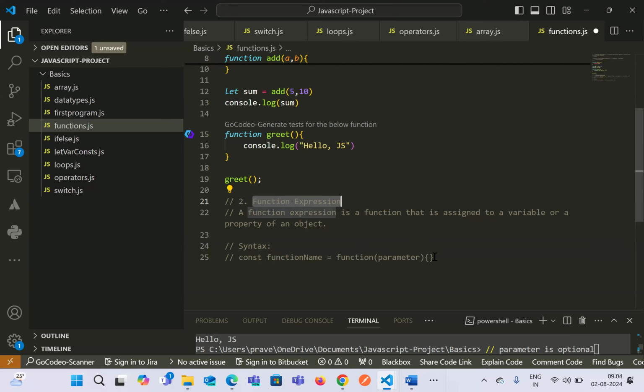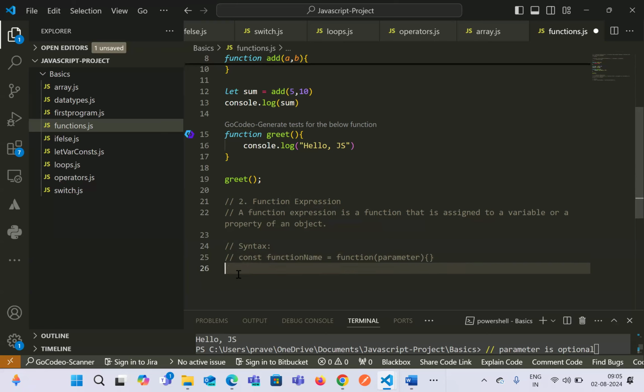Whenever we declare a function in a function expression manner, it is a function that is assigned to a variable. That means whenever you declare a function, this function can either have a name or it cannot. It can be anonymous. So here it is anonymous, where we do not have any function name. We are just declaring the function keyword, and then this keyword itself is taking the value, and this value has been assigned to a variable.